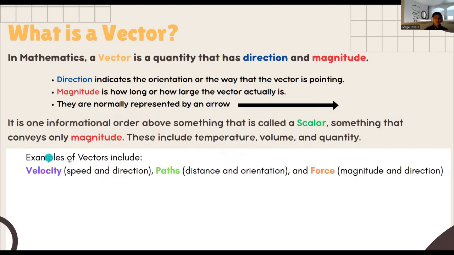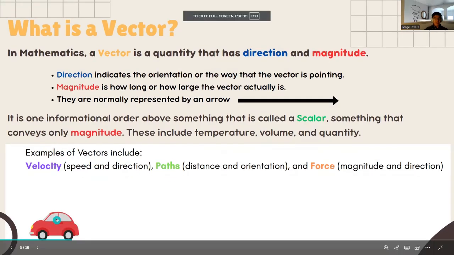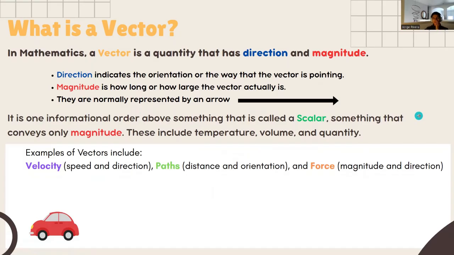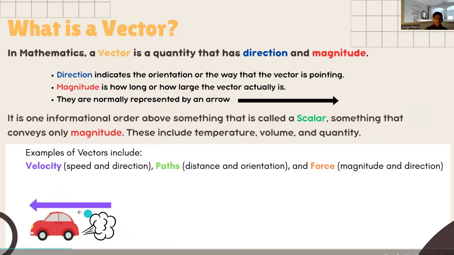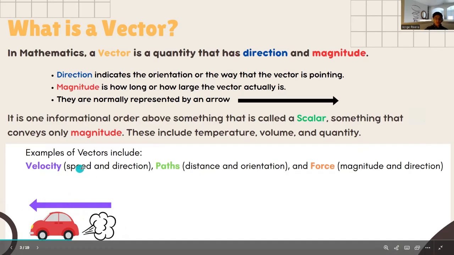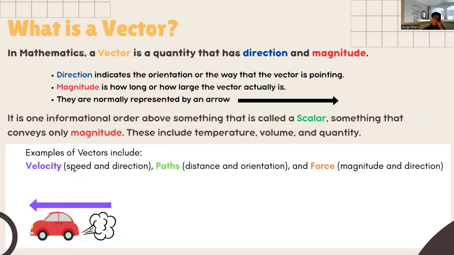But some examples of vectors include velocity and direction. For example, let's say we have this car, and it's traveling, but we need to know where it's traveling and how fast. Velocity is the measure of how fast it's traveling. Look, it's traveling pretty fast and it's going to the left. So it has a pretty fast velocity and it has a direction. Speed is just the amount, how fast it's going. We could say it's 30 miles per hour, but velocity is 30 miles per hour to the left.